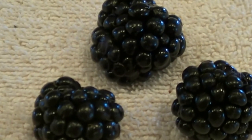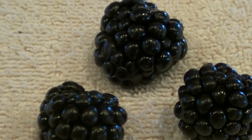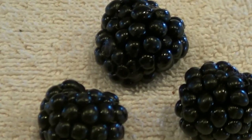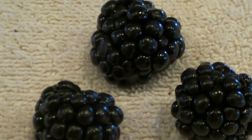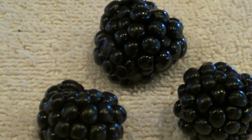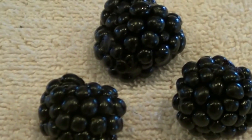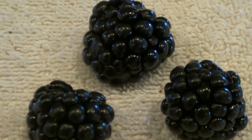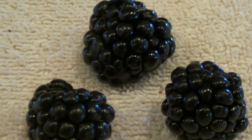When you propagate them, it's very easy. All you have to do is when you see a little shoot coming up out of the ground, dig that out. You can put it in a pot and let it grow, or you can transplant it immediately. As long as you see little roots on it, you're good to go. You can keep propagating blackberries yourself. We started with less than 30 plants and right now we have over 300, and we've given away at least a hundred to other friends. They propagate very well - it is almost like a weed.